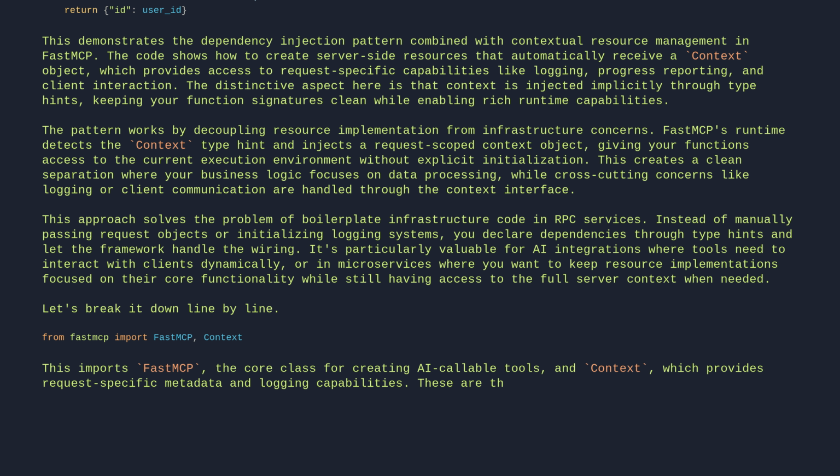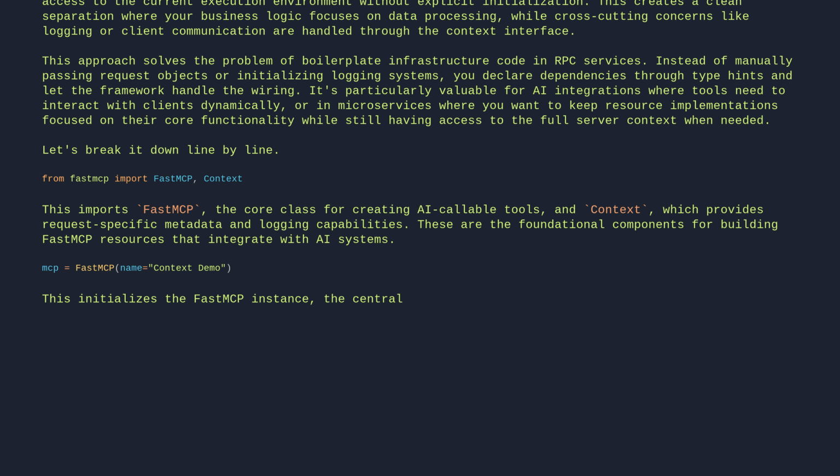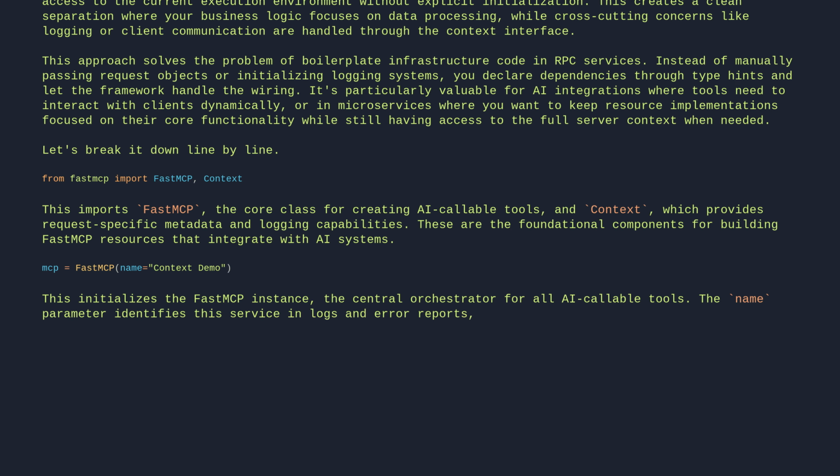These are the foundational components for building FastMCP resources that integrate with AI systems. mcp = FastMCP(name="context-demo"). This initializes the FastMCP instance, the central orchestrator for all AI-callable tools. The name parameter identifies this service in logs and error reports, enabling traceability across distributed systems.